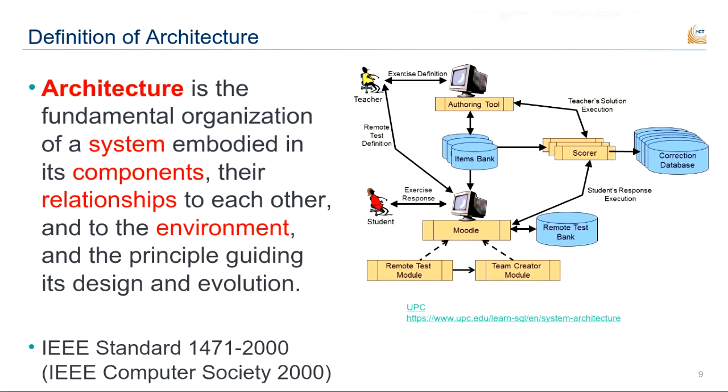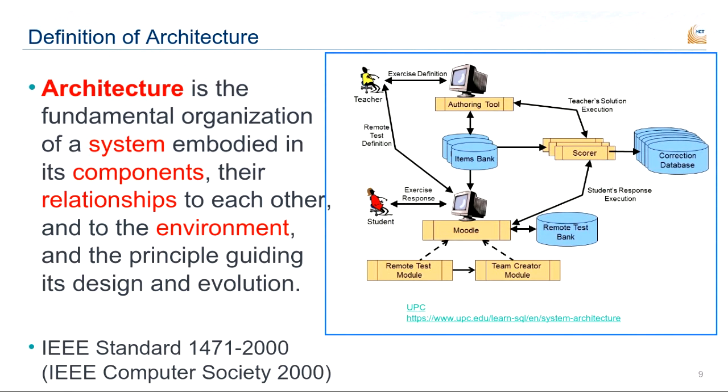What do you see? What are the elements of the architecture? There are different types of users. Yes, there are teachers, and then there are students. Okay, give me a little bit of information, Mohammed, on the hardware. What type of hardware do you see? The computers. So users are using computers to connect to some software applications. So what are the different applications that you see here? The authoring tool, maybe the scoring tool, and Moodle, which is probably another application.